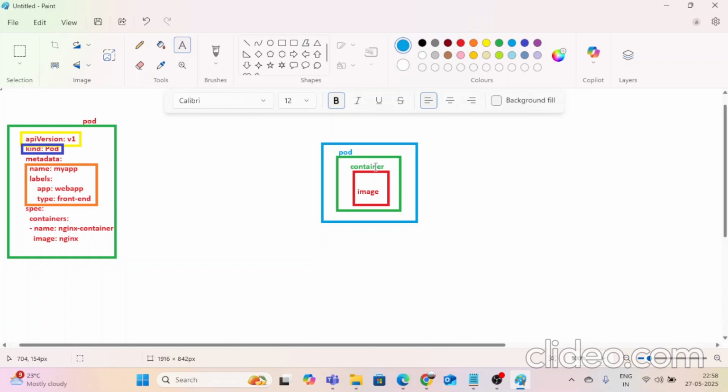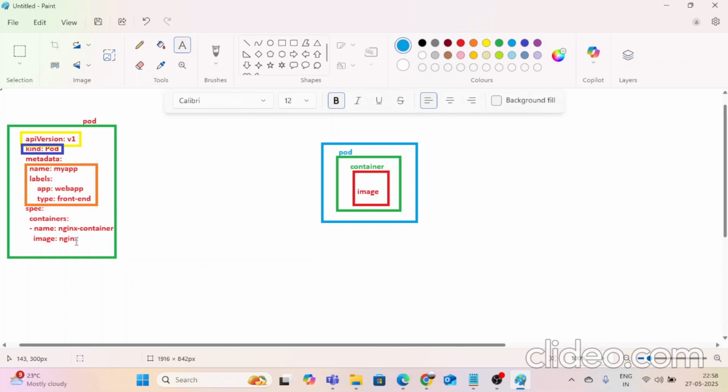These are the specifications we define in the pod.yaml file. Here we have the nginx image, so the container will be created from the nginx image, and then the pod.